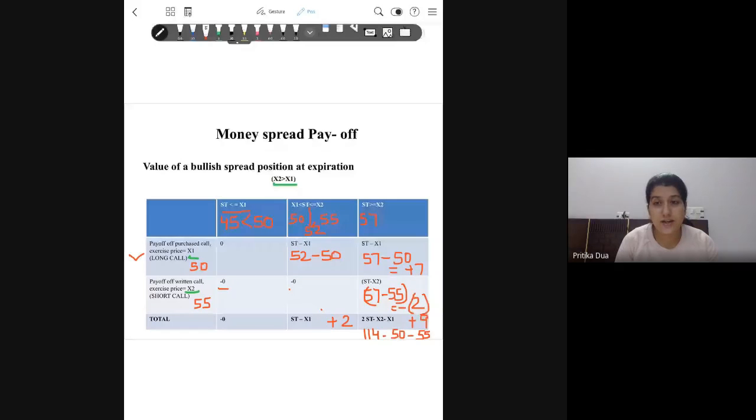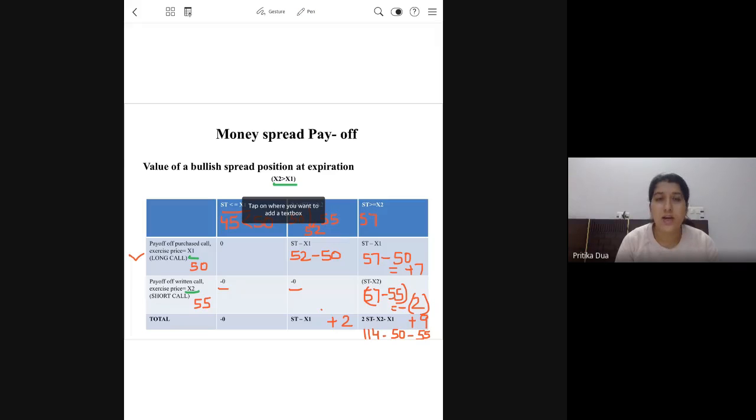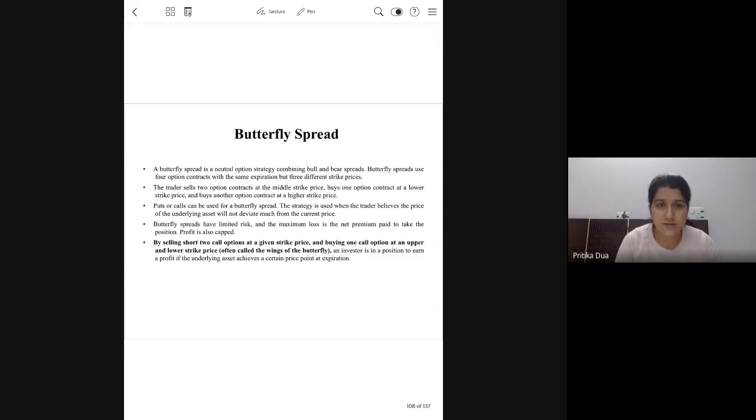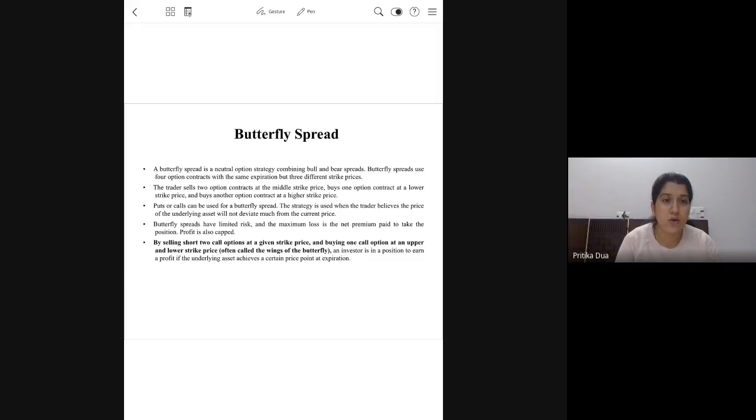Now under spread you can have 4 types of spread, but not restricted to 4. Actually you can have around 6 types of spread option contracts, but we are taking a single spread, which is the butterfly spread, and that too we are taking long butterfly. Just to make the understanding more clear and to avoid confusion, we'll take a single spread contract, which is a butterfly spread. Now, what is a butterfly spread? It is actually made up of four different option contracts.